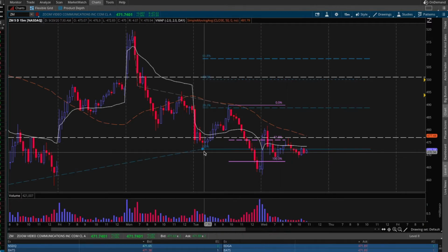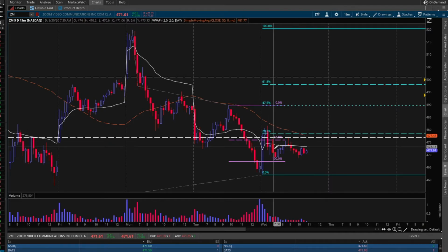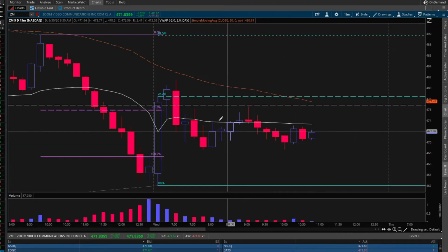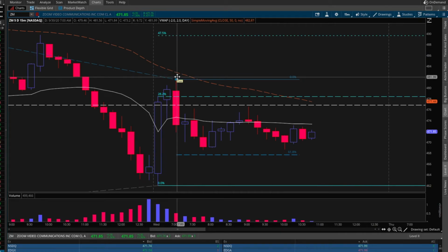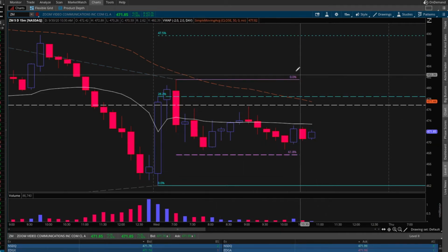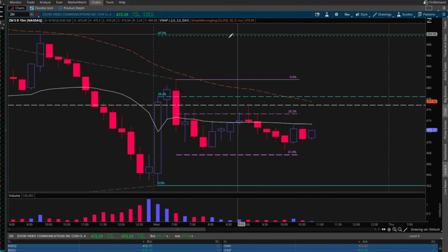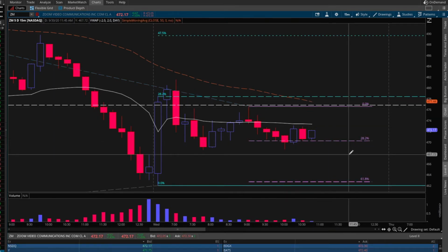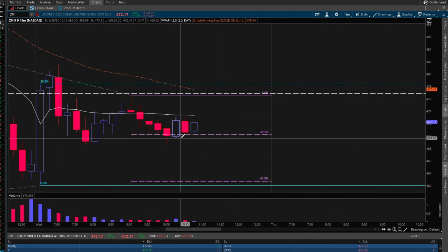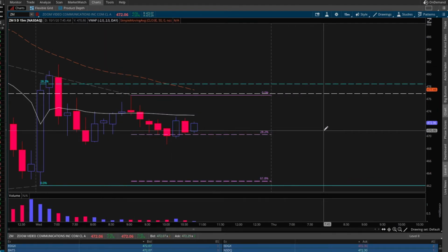When you see another spike up, you could see another failed 282. But these downward swings are getting much smaller. Okay, if you look at these things, if we move this, you can see now we're only making the 618. So our downward swings are getting smaller. So our selling pressure is losing momentum. And if we added a 282, and you activate this, you can see now we're just making the 282. So our downward swings have gotten smaller twice, and this might start to turn into a good long setup.